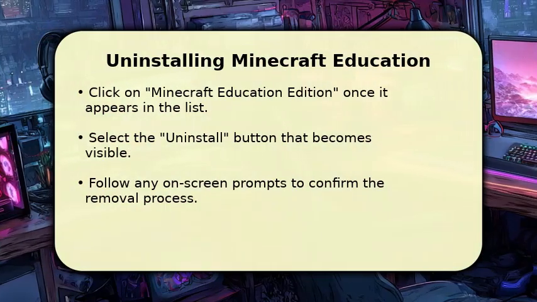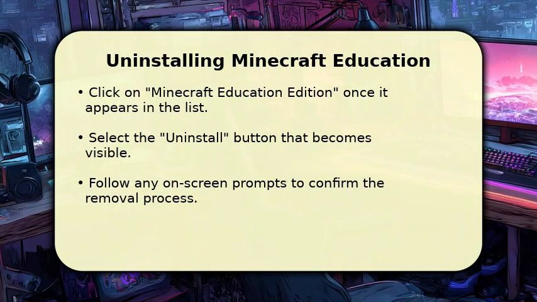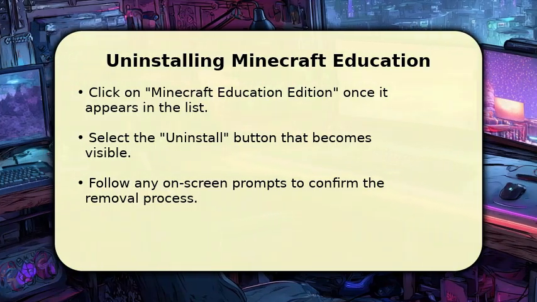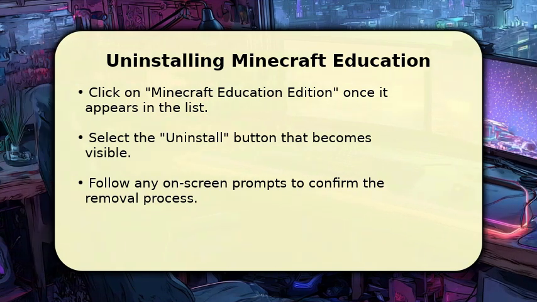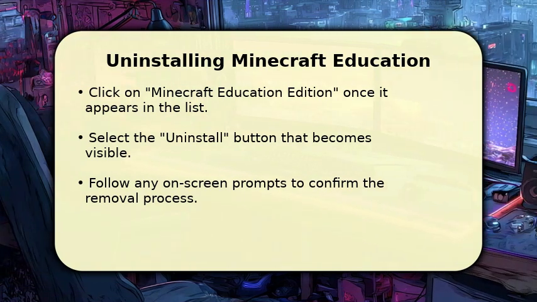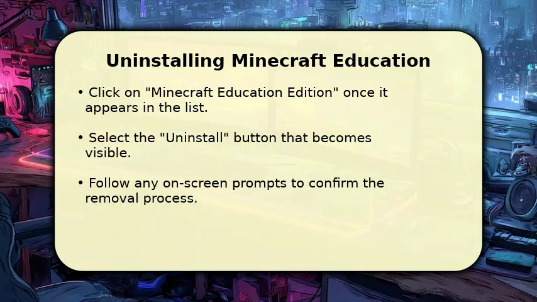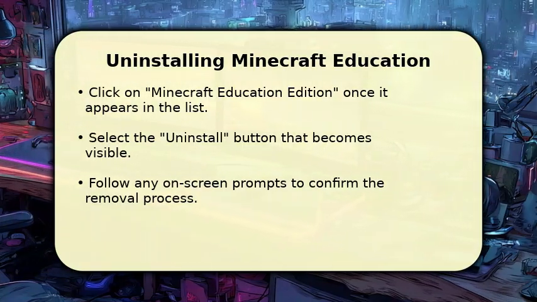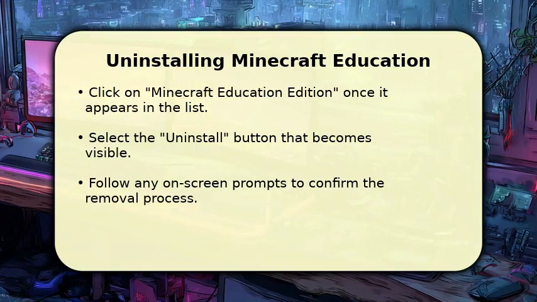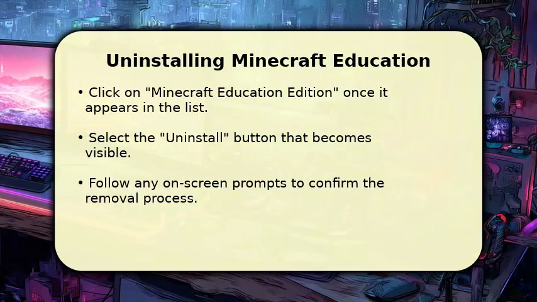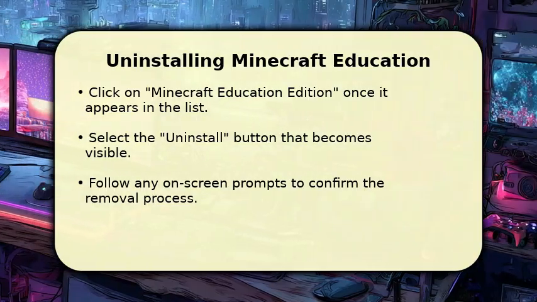After finding Minecraft Education Edition in the list, simply click on its name. This action will usually expand to show additional options, including the crucial Uninstall button. Click Uninstall, and your system will then present a confirmation dialog box to ensure you really want to remove the software. Confirm your decision to proceed, allowing the removal process to begin. This step usually takes less than 1 minute.